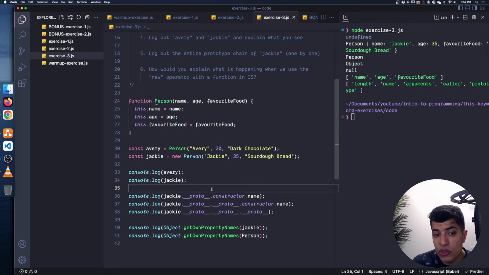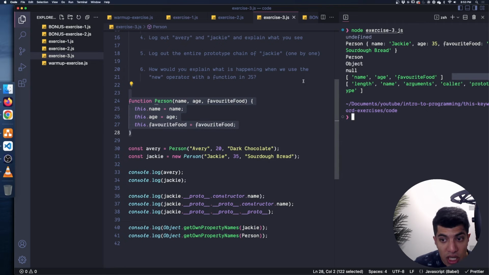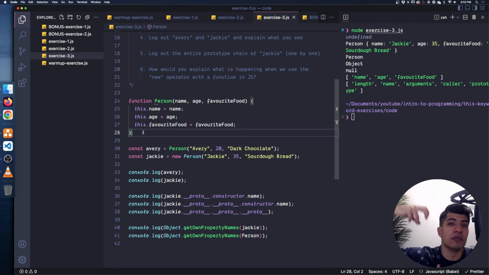So we're going to definitely use this knowledge going forward to actually set up very complex and interesting prototype chains, which is effectively how object-oriented programming in JavaScript specifically works, using this prototype chain. But we can really say that this, when used in conjunction with new and a function, is effectively returning an object to us, as we can see here, with those keys and values as part of that object. But it's also setting up the prototype of that object to, instead of being the object prototype, be the person prototype in this case, which is our custom function, right? And then that prototype is the object prototype.